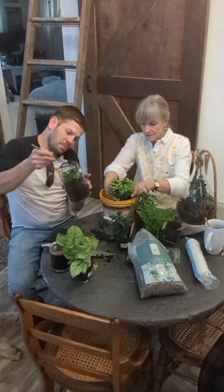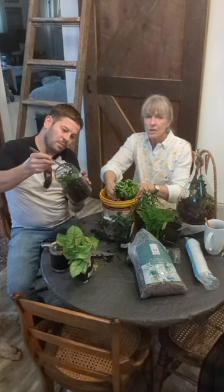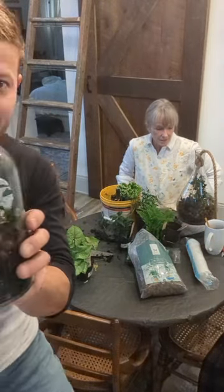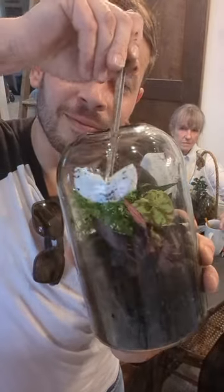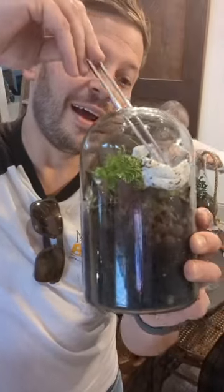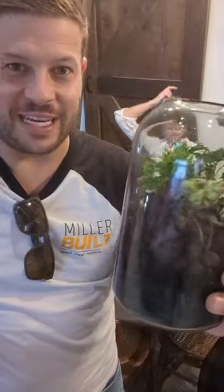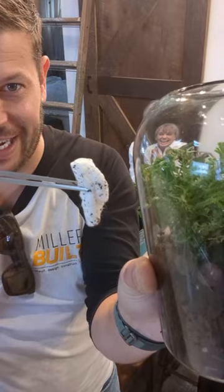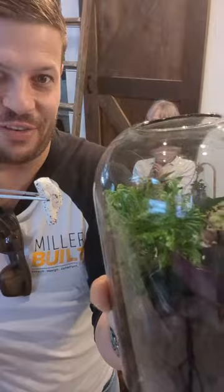I don't think you did this any damage at all, Cory. You did a nice job. Look at him. He's got a cotton ball on his tweezers. He's cleaning the inside. How satisfying is that to watch? Look at how clean it's getting it. That's so fantastic. Look, I have little clay pebbles in mine, too. Look at the little tiny fern that's going to be surviving within an inch of its life. It's going to do great.